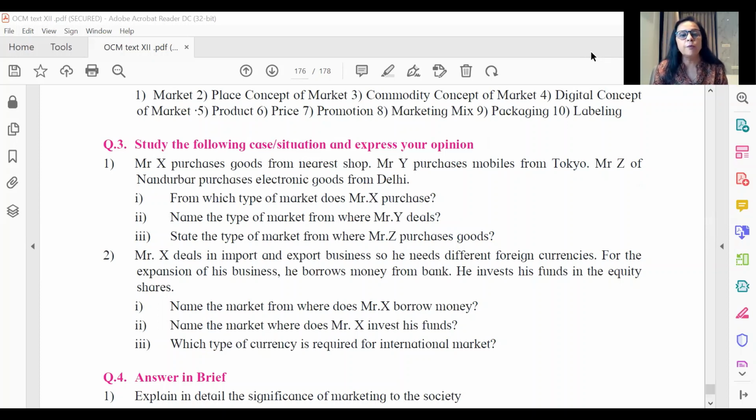I'm sure if you have practiced these many case studies, any case study under the sun, you will be able to easily answer since you have learned the chapters. So step one, first identify the chapter. Then try and find out what is the topic that they're trying to talk about. Once you have identified the chapter, you try and recollect what are the topics you have in this chapter. Immediately as you read the passage, you will find your answers are very, very easy and suggestive in the chapter itself.